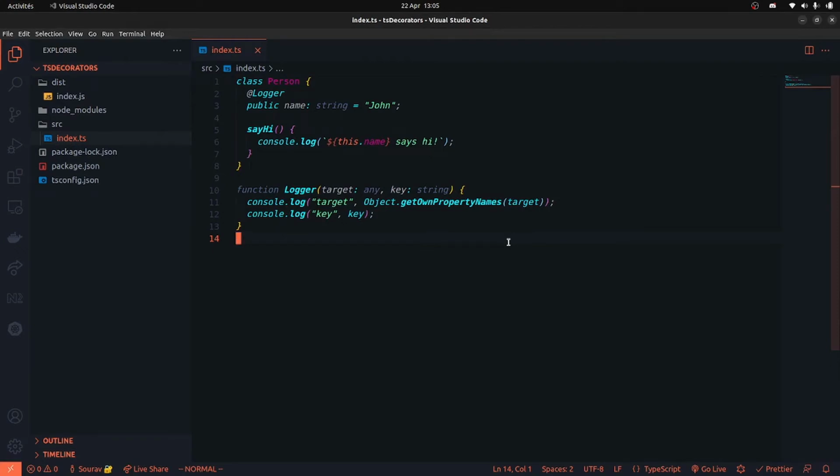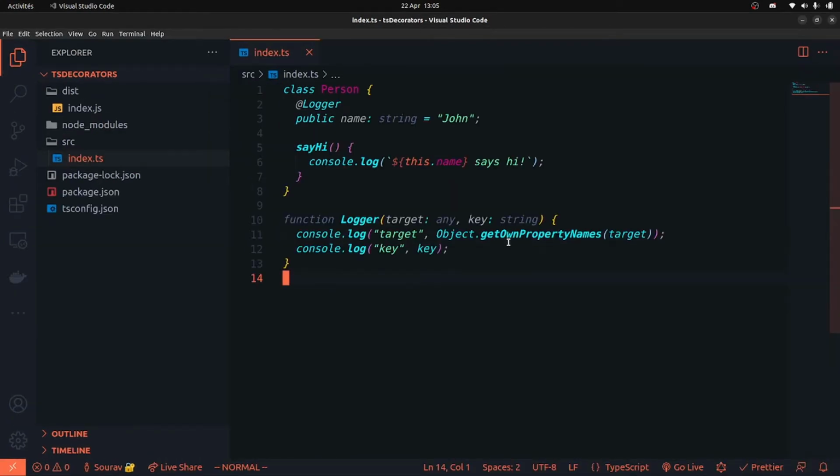Okay, so before this we were able to talk a bit more about decorators and we saw how they work. So we had an idea of how a decorator probably works, and I assume that you got it. So now we have our previous code written back, which is the person class, which has a say hi property, and then we have the logger. The logger is actually right now on the property rather than on a method of this class.